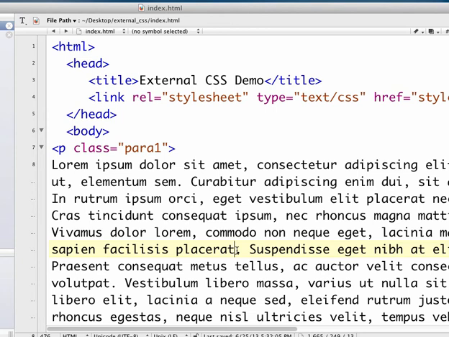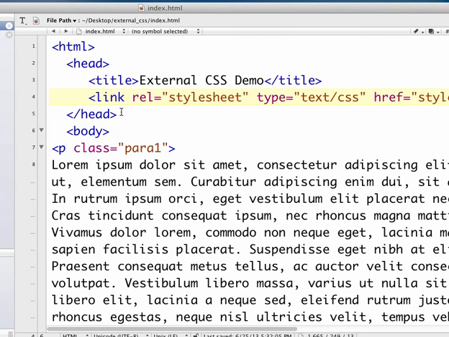Now, what if you do both? One last thought here. If you do both, the style tag overwrites the link tag. The link tag is going to give you the things that are going to happen all the way across your site. If you put para 1 inside of your CSS file, and then you also put a para 1 inside of a style tag right below this in the head, the style tag wins. That way, we can have para 1 or para 2 on every page of our website.